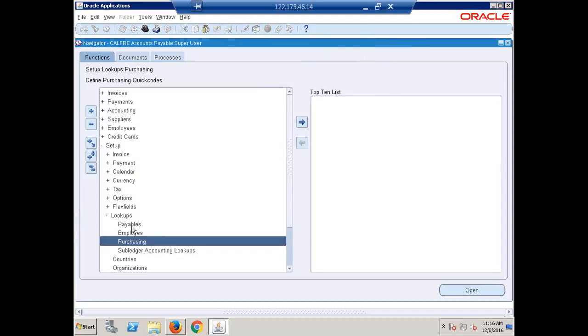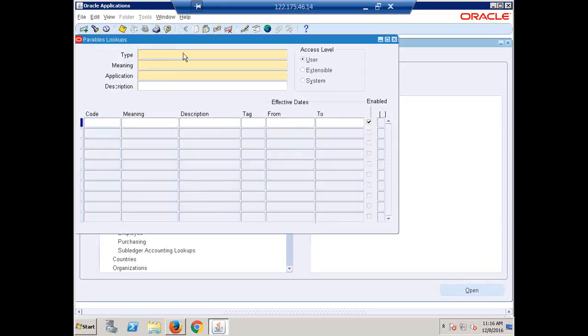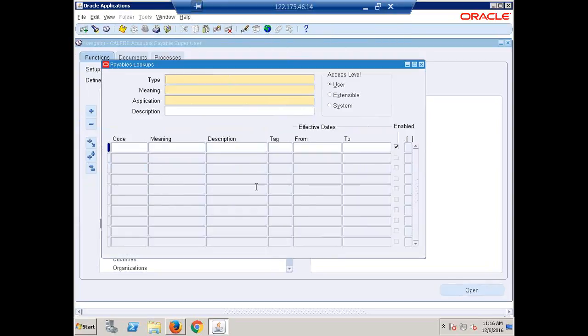Okay, some payables related. Go to payables. Okay, system lookups payables. Pay group also we created from lookup only. Once again, let's see that. Okay, payables point. Setup, lookups, payables. So here you can see invoice types. For payables, the best example is invoice types.